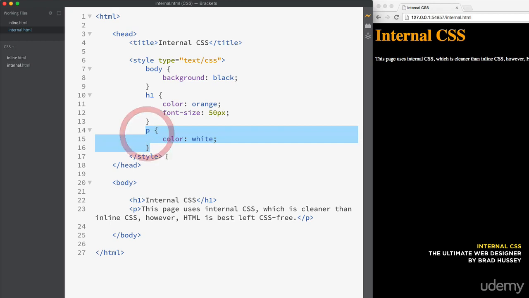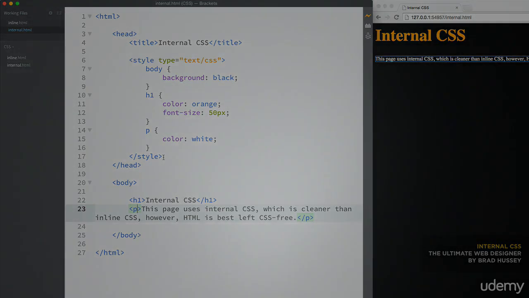This styles every single paragraph tag rather than if I were just to do the styles in here using inline CSS. But again, internal CSS still isn't best practice. Better than inline CSS, but not as good as the next type of CSS, which is the only way you should really be using CSS. So see you in the next lecture.